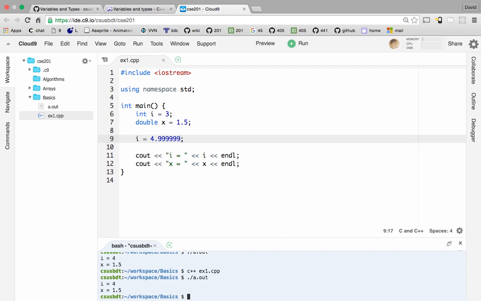Suppose we wanted to round. Suppose we want to round I. How do you do rounding? Rounding is very simple. All computer languages do this, by the way, all of them. Just add 0.5. So that's how you round it up, because it's going to truncate. That'll become 5.4999, right? And then that'll be truncated to 5. Let me save that.